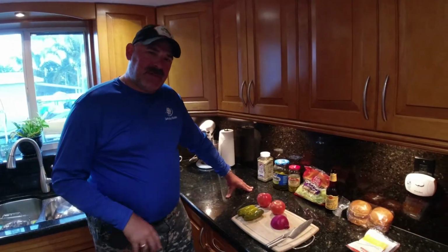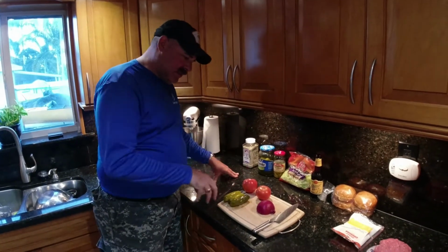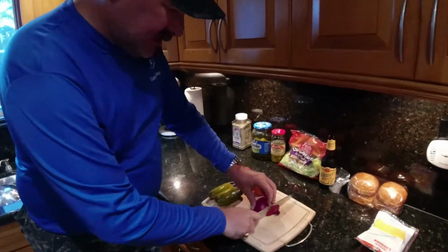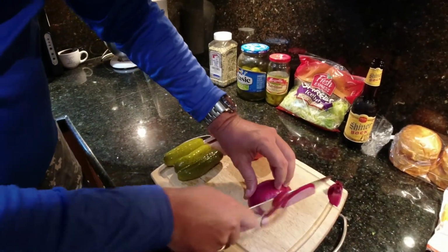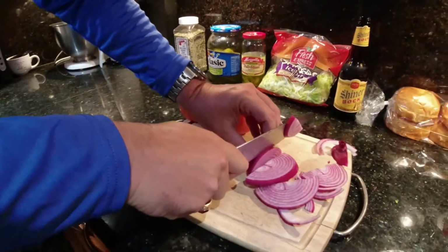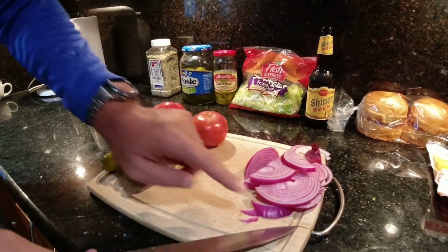So let's talk about processing a couple of ingredients here. I like tomatoes, I like onions, I like pickles. So on the onion, I'm just going to take this end off like that, and I'm going to slice these into little 1/8 inch, 1/4 inch sections. That's good for onions.